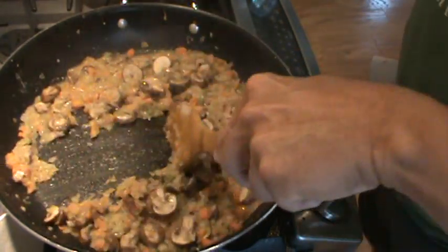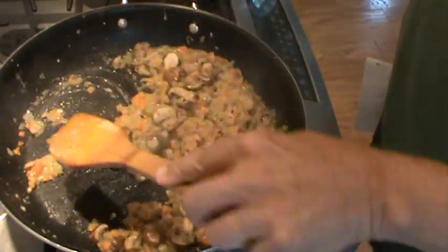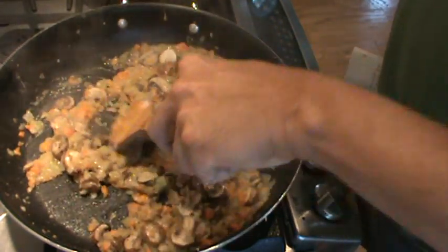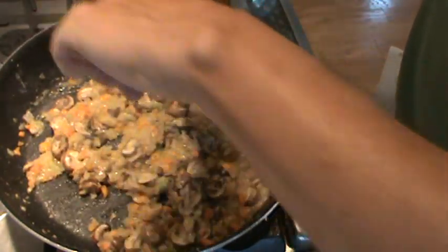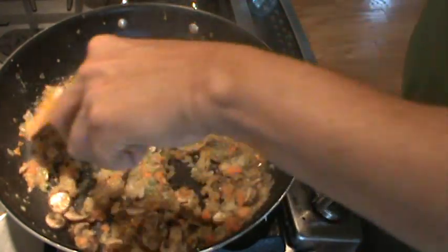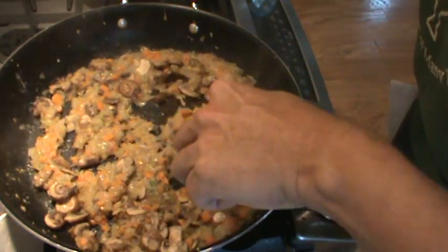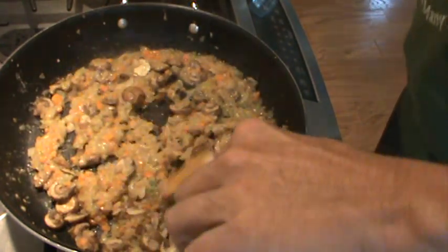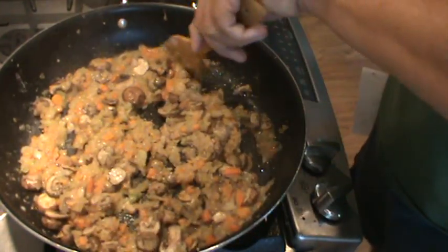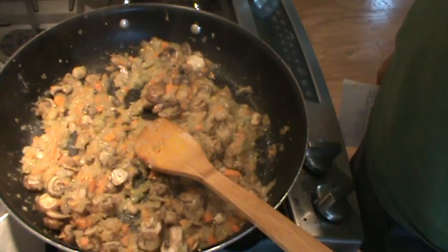Now, what you want to look for too, if you got any chicken bits or anything like that on the bottom of the pan, use that wine and your wooden scraper here. Notice I'm not using a metal scraper. The Ravishing Mrs. Ritter would have my head if I did. So the wooden scraper here, scrape up the bits that are left on the bottom of the pan, and that's just going to make your gravy that much better. That's the good stuff there. Wine and mushrooms and onions. Oh, that smells great. Cook this down here for about 5 minutes or so, we'll be right back.